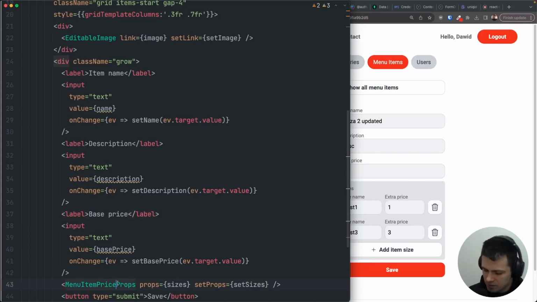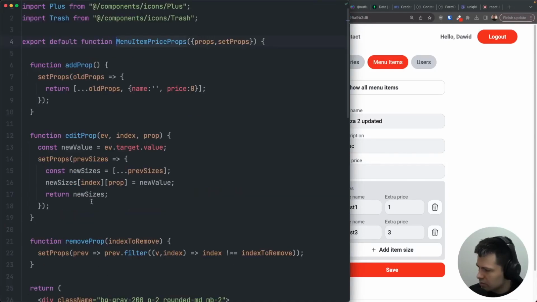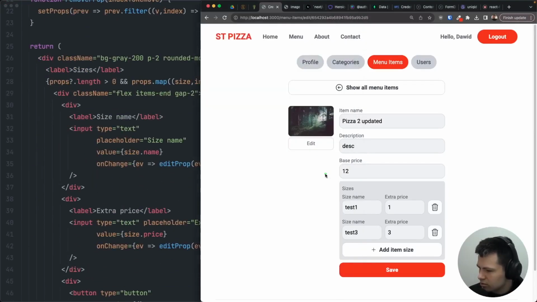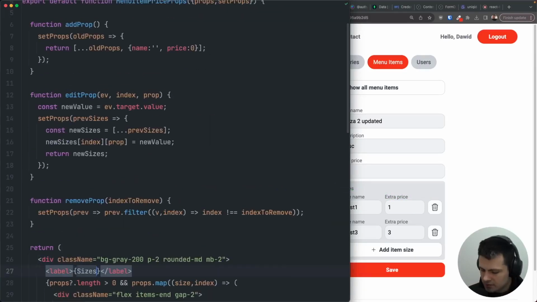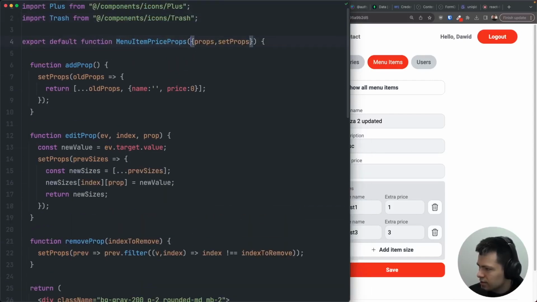But if we go to menu item price props, we have this wording about the prices. And maybe we can first fix the sizes, this whole label here. Let's have it as a name, and let's grab it as a property here, the name of this price prop group.